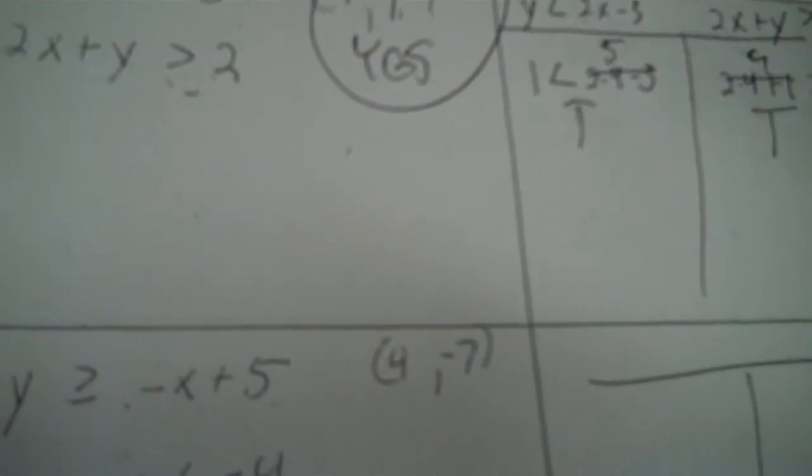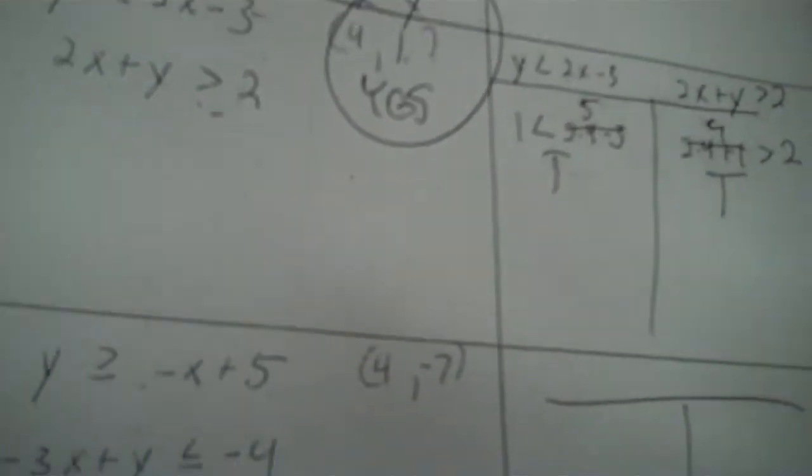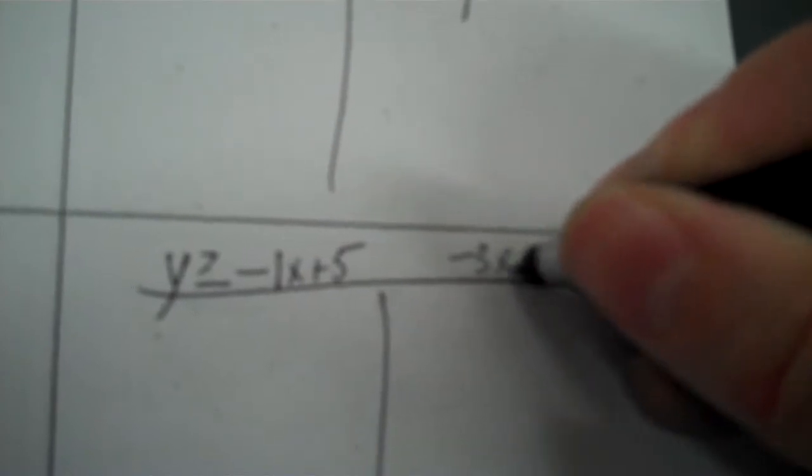Same idea. No, you don't get y by itself. I'm not making you graph these. You would if you had to graph, and you would if you had to know the slope. Who cares, okay? You're just plugging those in. So we have y greater than or equal to negative 1x. If you have a negative, you should really put a 1, because that means a negative 1. Negative 3x plus y less than or equal to negative 4. If it doesn't have a minus in front, you don't need the 1.